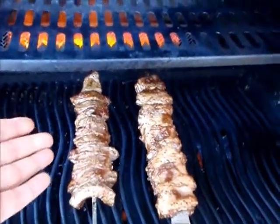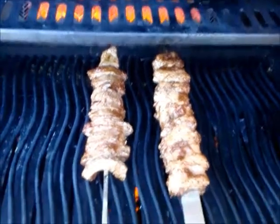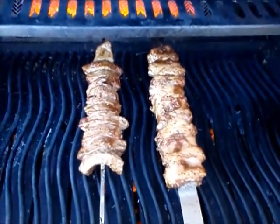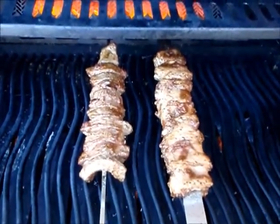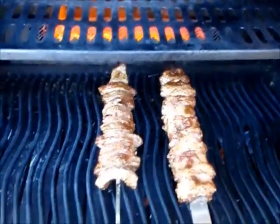Everybody, kebab torsh. Sour kebab from Rasht Gilan. Kebab Rashti Gilani torsh. But it's made in Toronto, Canada.